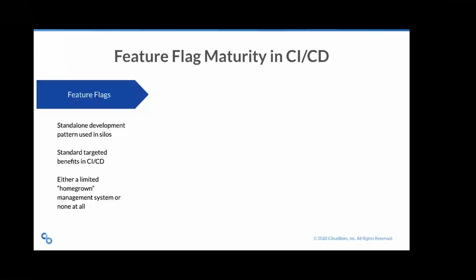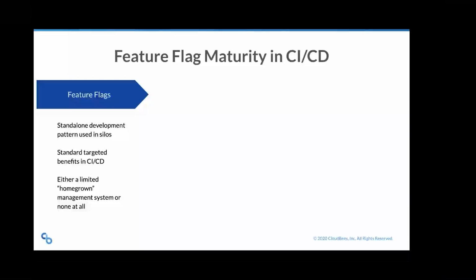And if you're on the ops team, then you probably shouldn't know it. But there are devs in silos most likely using feature flags today, and that's because they are a long-time development tool. They have very clear benefits, and regardless of whether you're managing it at scale or not, they're being used. But at some point, most likely someone on the engineering management side realizes, okay, we like feature flags, but we need to scale it to the point that it's going to work for our entire enterprise, and work with our ops teams and the data they want to see.